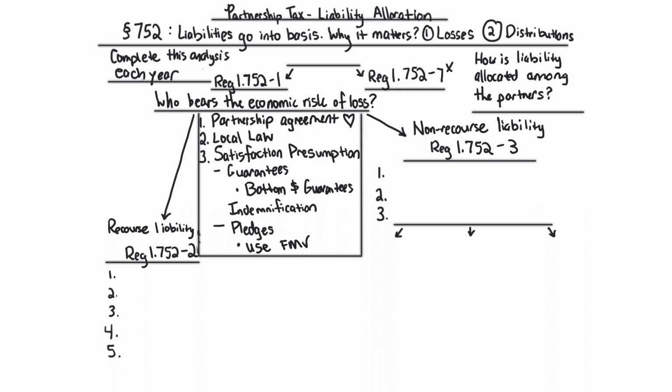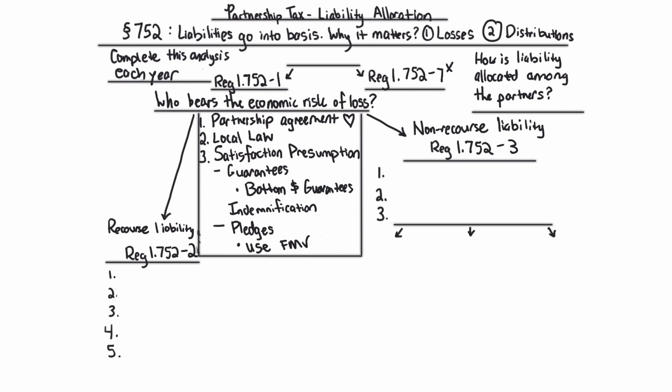Now, when you're doing this analysis, you're going to be given a liability, and it's not always clear if it's recourse or non-recourse. Maybe it's not stated. But you do have a lot of information given to you. Can you make that determination depending on ultimately what happens? Recourse versus non-recourse. If it's recourse, the next question is who is it recourse to? Because that's going to go into their basis. Because the way that recourse liabilities are allocated is in accordance with the economic risk of loss principles, who bears what. Now that sounds a lot more conceptual than it is.